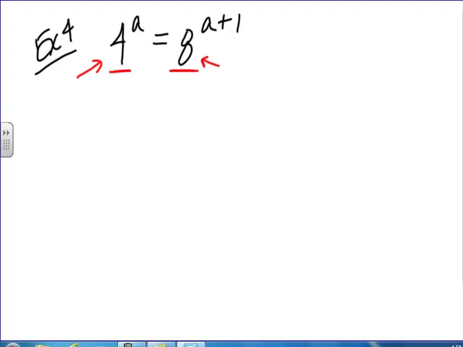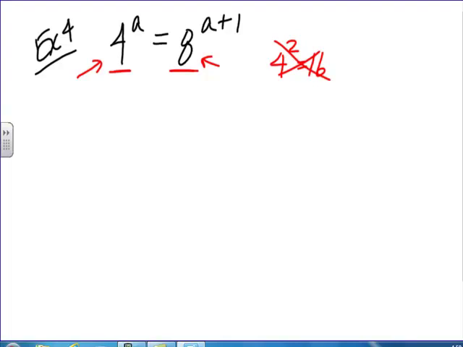Example 4. Given 4 to the a equal 8 to the a plus 1. So hopefully you recognize the bases are not the same, so don't let your brain ever think you can do something with bases that are not the same. My advice I gave you earlier was look at the smaller number and try to use that as your base. Now your brain, if it's trying to trick you, might make you think, oh, I'll put a 4 with a 2 over it. But I just want to remind you that a 4 with a 2 over it is not 8, that's equal to 16.